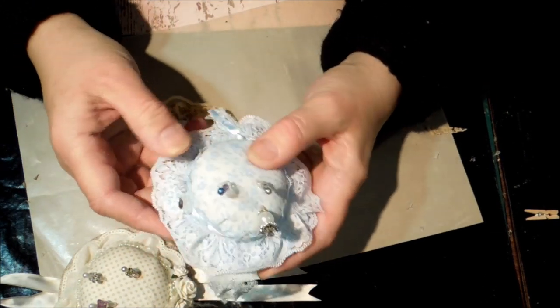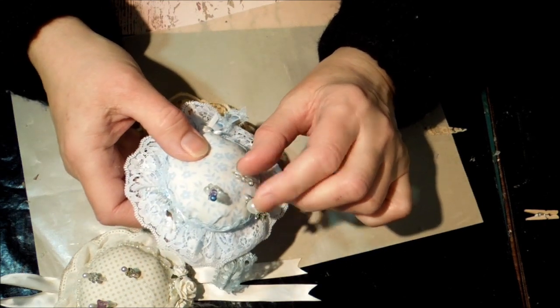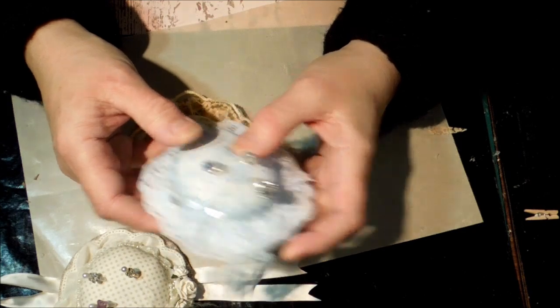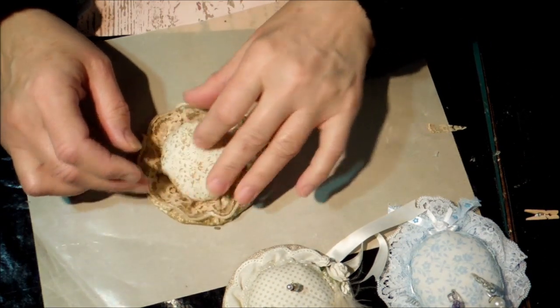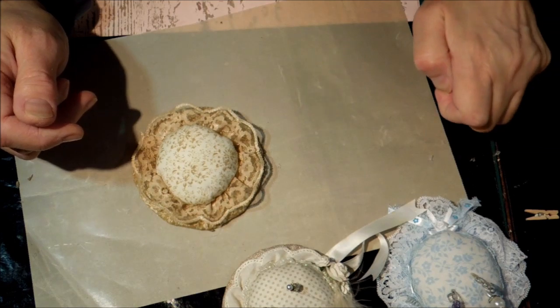Not entirely sure I like the stick pins, but we didn't have stick pins when we made these before, you just put your ordinary pins in. So anyway, I will find some trims and I might either come back when it's done or fast forward it a lot, we'll see.